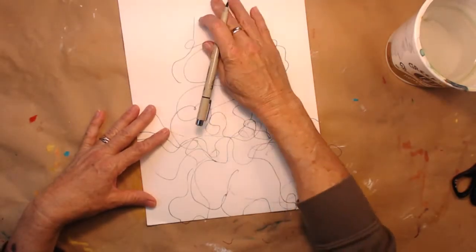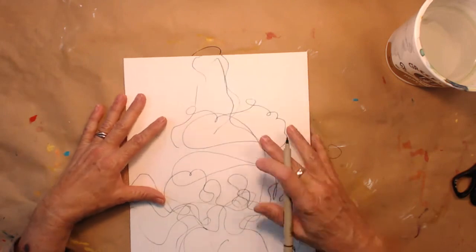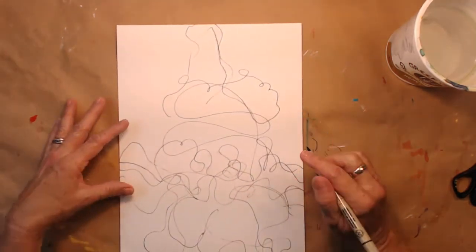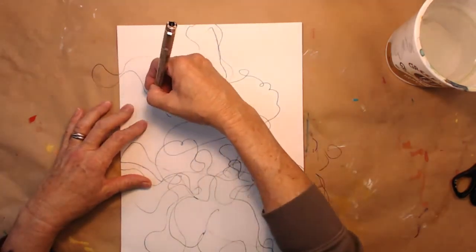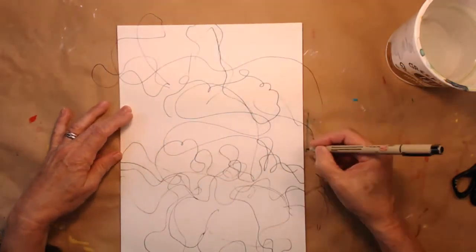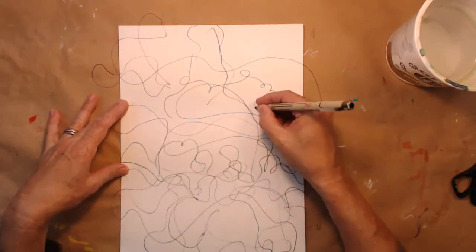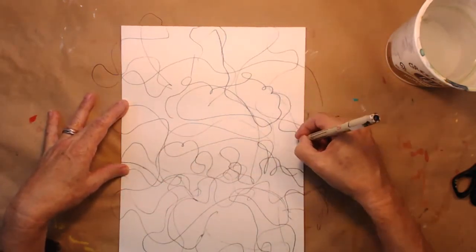Okay. Oh, am I on the paper still? Because I have my eyes closed, I'm going to have to check and see if this is even under the camera. Okay, yeah, it is. So I'm cheating a little bit because I have to actually see if I'm on the camera or not. But this is it, right? And you can do this as big or as small as you want. It doesn't matter.